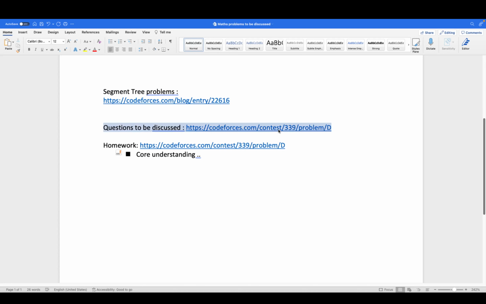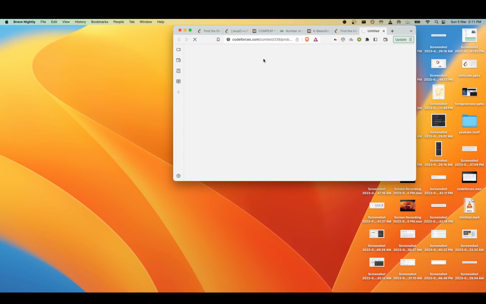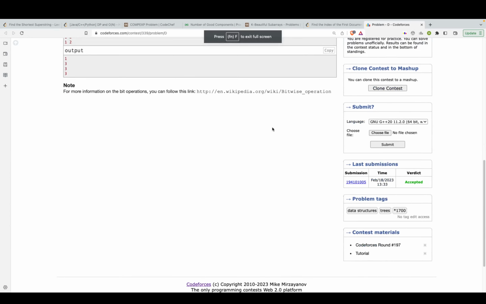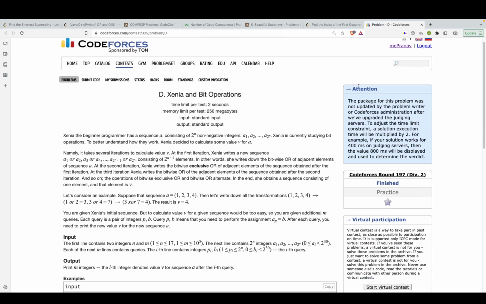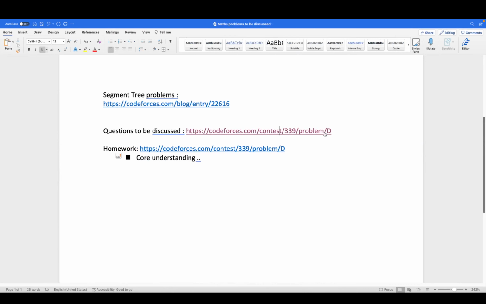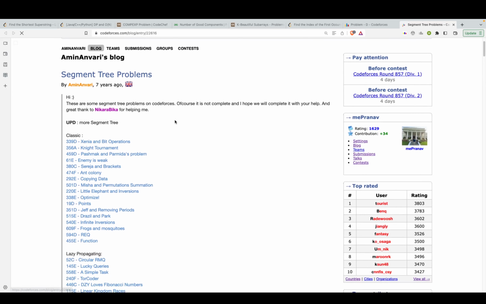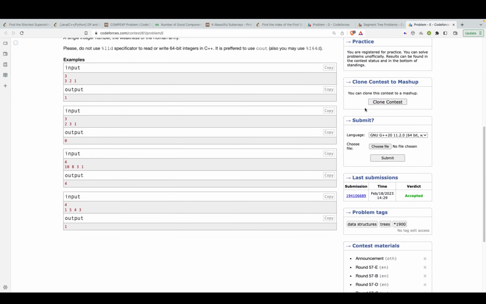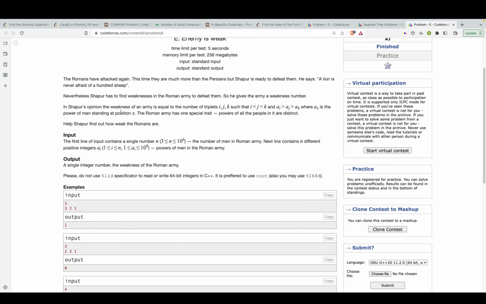I think, okay, I might have messed it up, but anyway, let's see. Okay, so this part is definitely the homework, but I want to find which part I wanted to teach you right now. Let me just go over here and check. Okay, there was one question which I wanted to teach, and that was actually a good question. This is an E problem from Div 2, and let's see what the problem states.